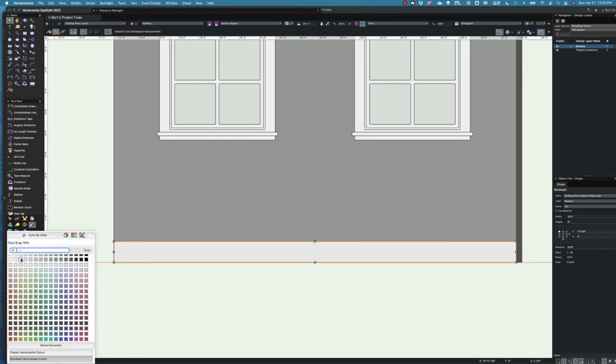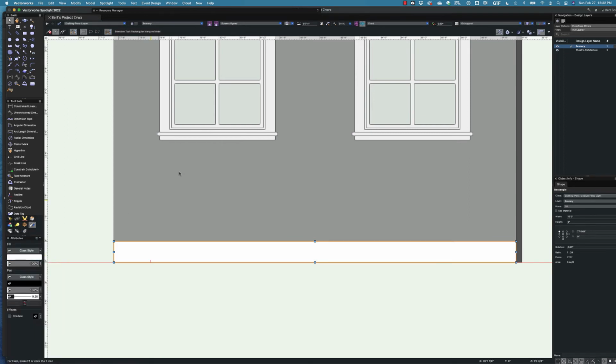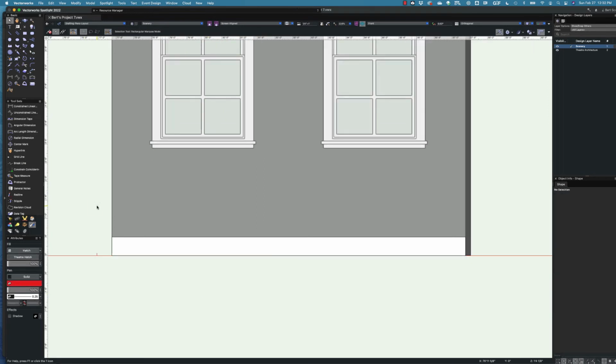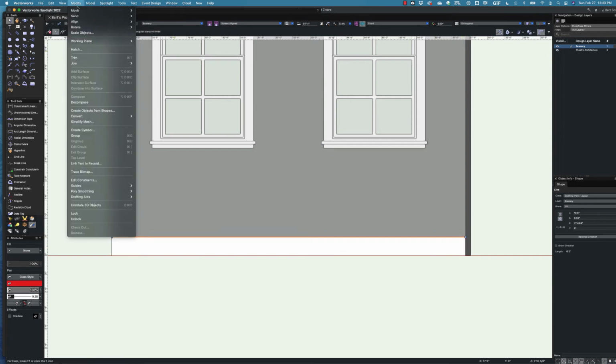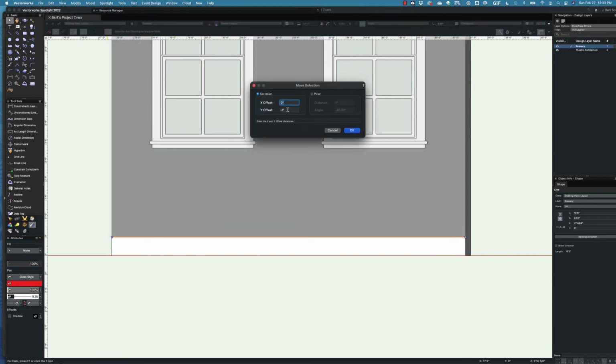And we're going to change that to white so that it matches the 3D sort of molding that we have. And then we're going to draw these two detail lines. So there's going to be one there and one here. And after we've drawn that, we're going to move that down an inch.